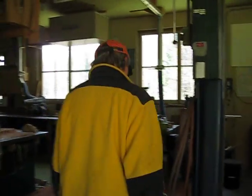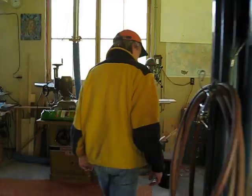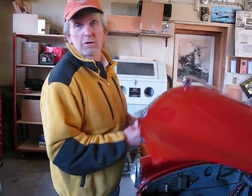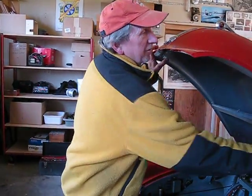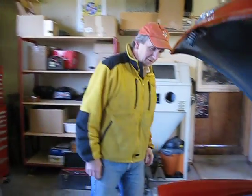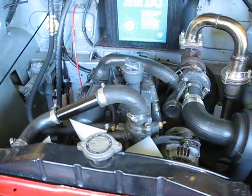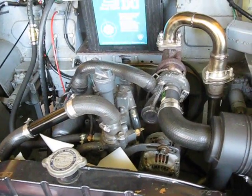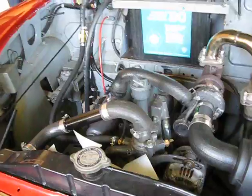We've got the Morris Minor project. If you saw the first film, we used a Kubota diesel — a little Kubota tractor engine, an 1100 three-cylinder turbo. We're trying to build a fuel-efficient car; that was the goal of the whole thing. Here's the motor all in there. It's fitting quite well — that was all just by luck when we started, whether it was going to fit and how everything was going to line up, and all that part went pretty well.